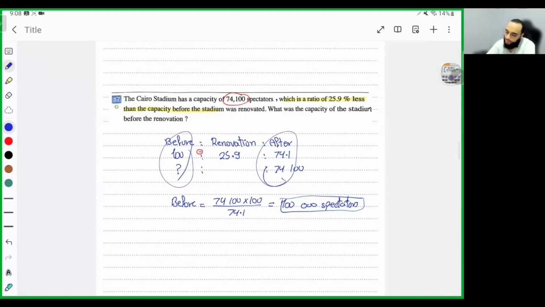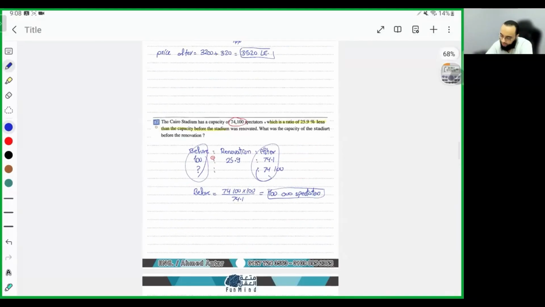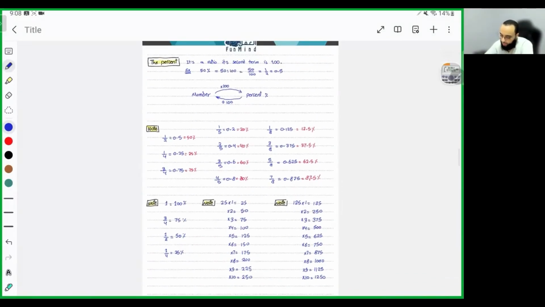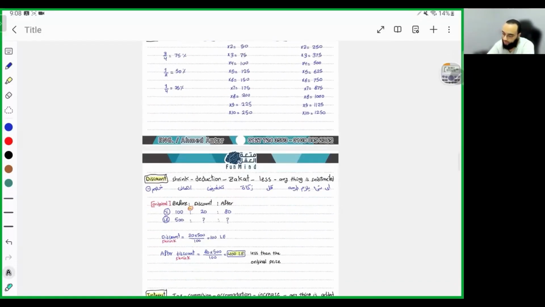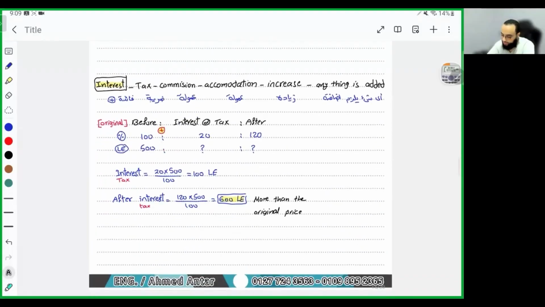Okay, that's it. We have important notes here about the lesson we studied. All of the notes about percentages, and the important percentages like 1, 3/4, half, 1/4. There is an important table called 25. Table 25 is important, and there is another table, 125. This is a discount question. All of the steps that you have done for the discount question I mentioned here, and this is the interest question.